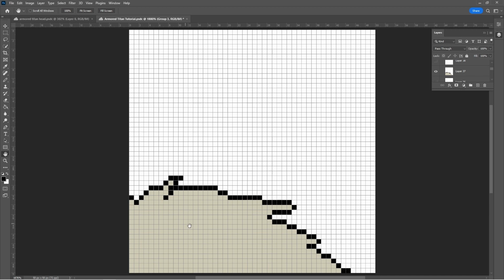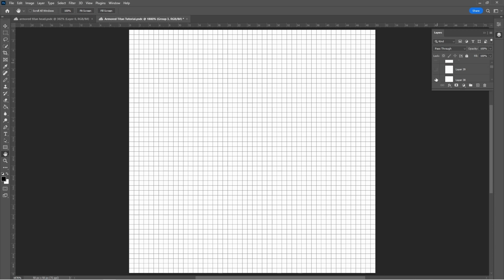You just want to fill in your block of quartz, do your black concrete outline, and once you've done all of that, that should be your armor titan complete, because as you can see in layer 38, it's all background. Same with layer 39, all background, layer 40, and also all background.